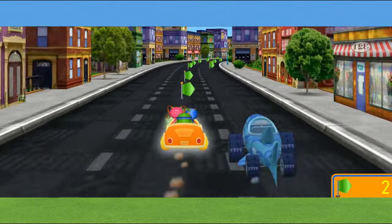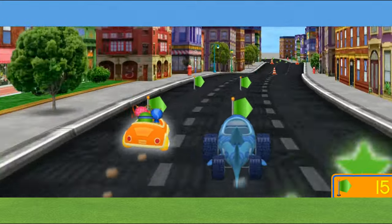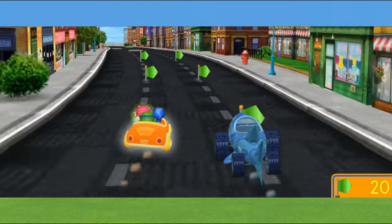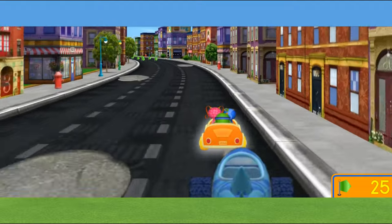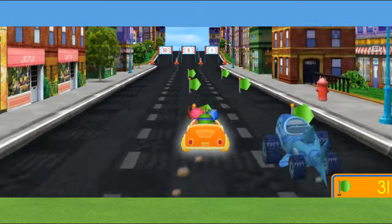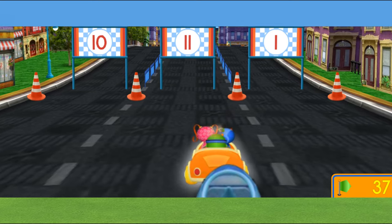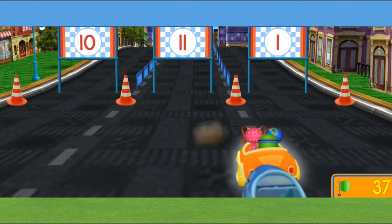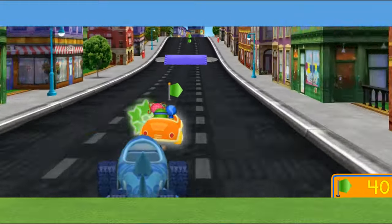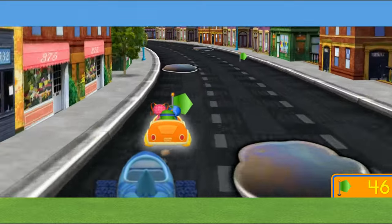Collect the pentagon flags. Umirrific! More flags! Awesome! Move around that street cone. Press the space bar to collect more flags. Don't drive through the cement. We need to take a shortcut. Drive under the sign with the smallest number. 1! Woohoo! Whoa! An extra wide ramp! Uh-oh, look out for the oil puddle.